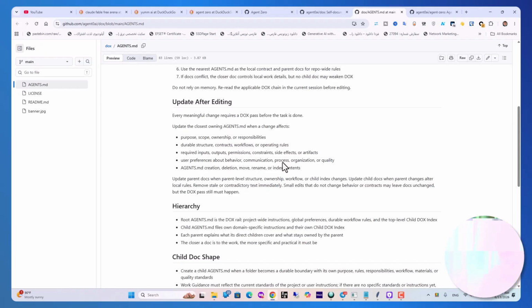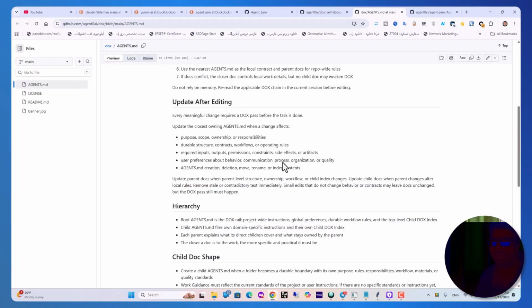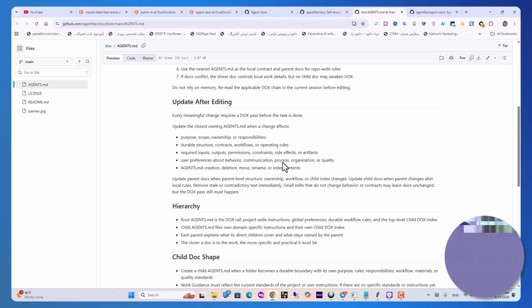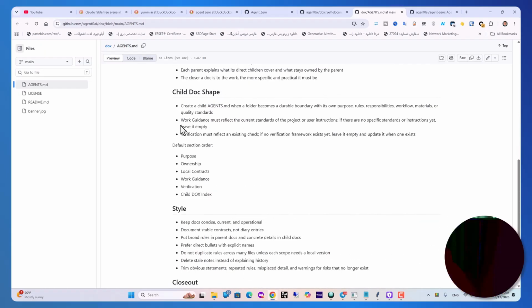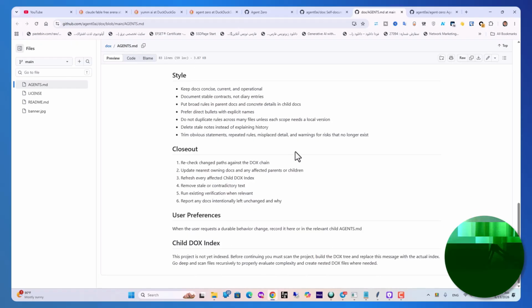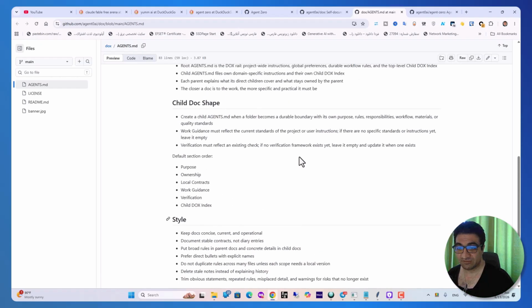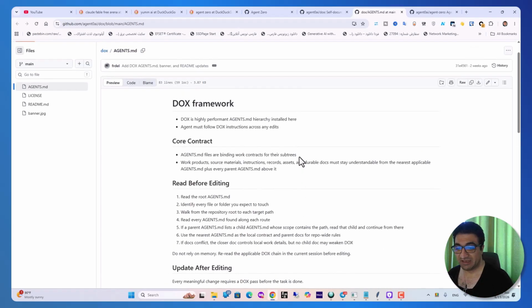And after that, it's going to create a log of conversations and the changes that have been done, just like a changelog.md, which you see after every software update, where they create a changelog on their website or in their software that says what changes have happened. So you can go through all of it. It's a very useful file. It's small, but it's practical, and it's better to use it.